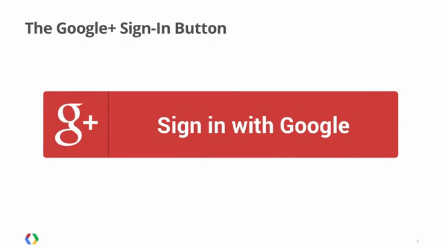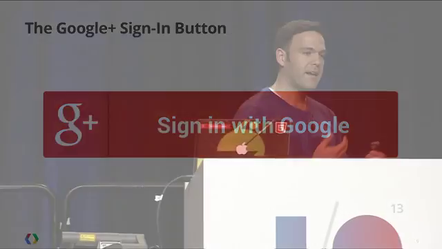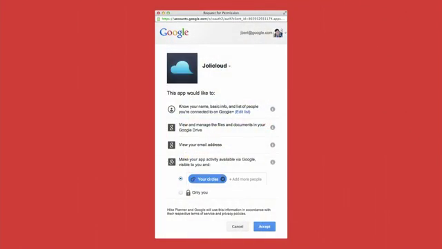That's because Google is a trusted brand, a brand built on privacy and security. We have things like 2-factor authentication, multi-login, and the controlled sharing of circles that get carried over with the Google Plus sign-in product. And as a developer, Google handles the authorization for you, which is a very complicated problem that we help you solve. So the user clicks that button, and we take them through the authorization flow.